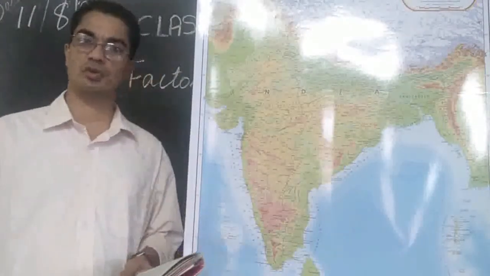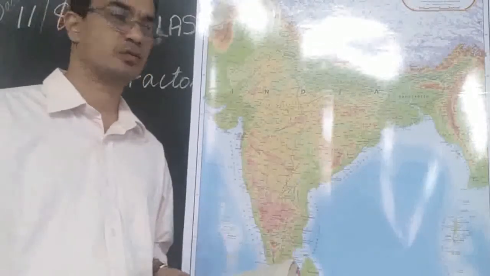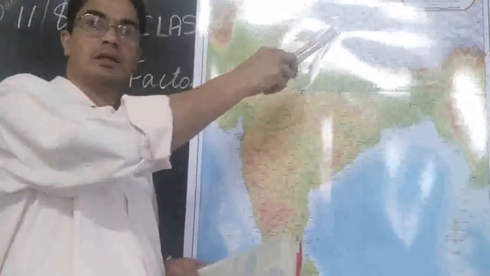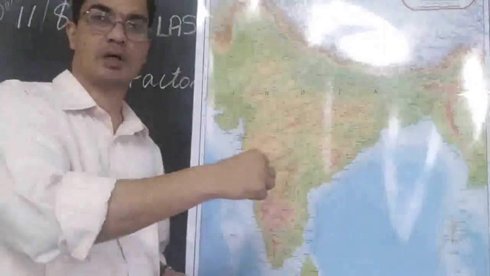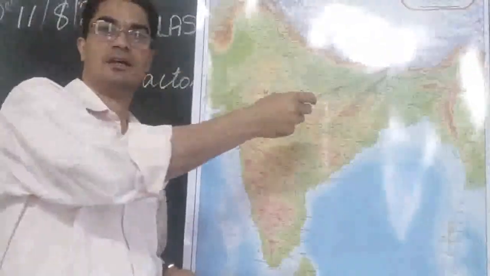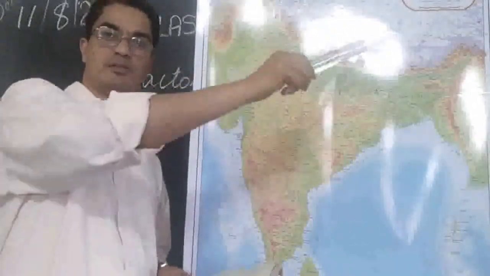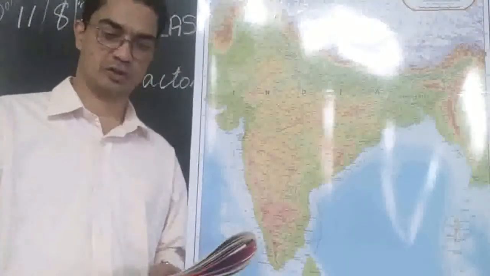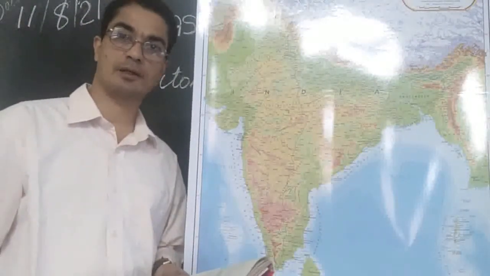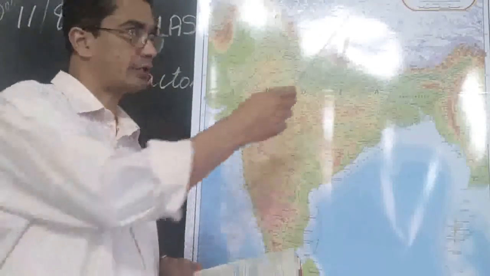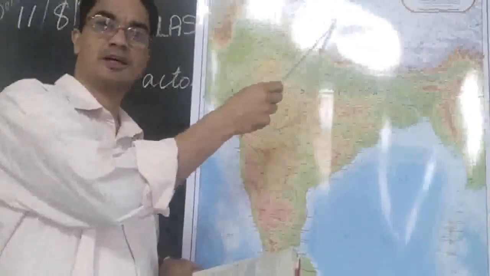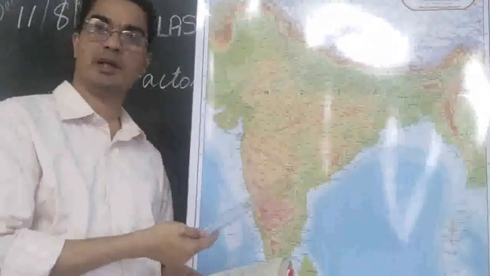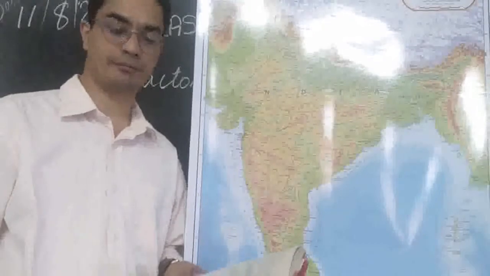Is it clear? It is the Himalayan mountain that is blocking the cold wind coming from Central Asia and trying to enter our country. But the Himalayan mountains are very high, 6,000 plus meters, therefore the wind is blocked there and does not proceed this side. So our country is not experiencing a very severe winter. Countries in this part experience very severe winter because the cold wind comes up to there. But in India we are protected by the Himalayas.